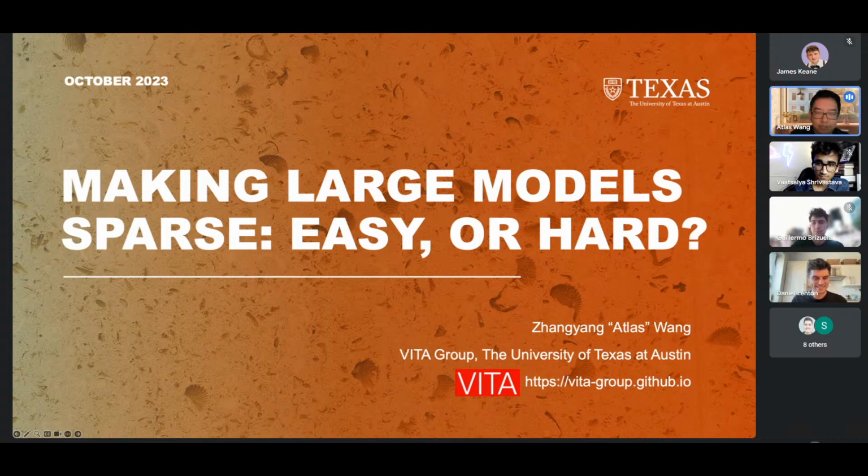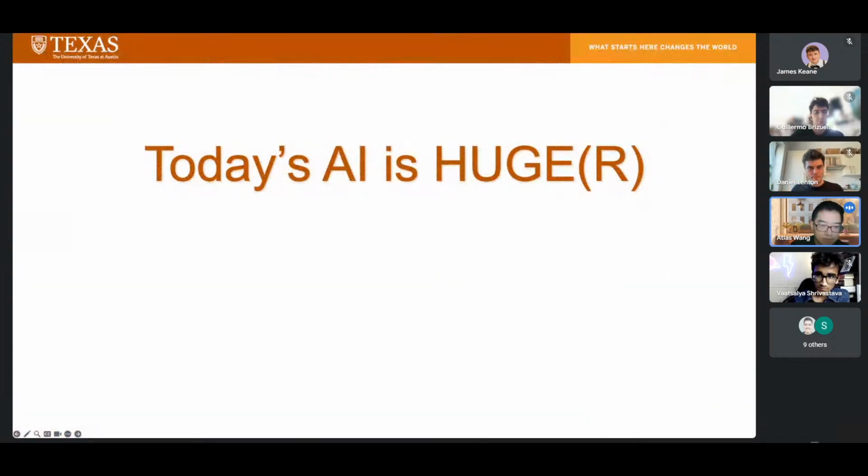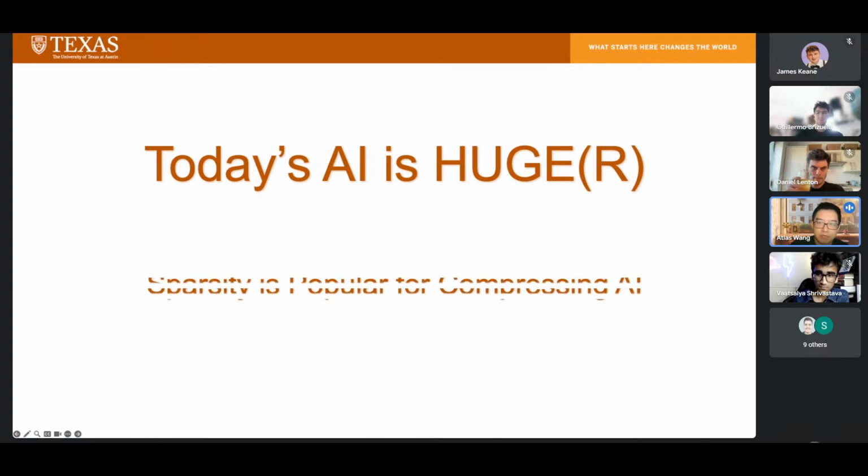I'm really excited today to share our research on a topic of sparsity, which is really close to my heart. So let's start with some housekeeping. First, I hope everybody here agrees that today's AI is too huge and we want to make it smaller, right? So when we work on AI models, we know what expensive means. And there are many ways, since the very beginning of deep neural networks, to make AI cheaper in the realm of model compression. There are two main streams of methods in model compression primarily, quantization and sparsity. Both are effective and often they are used together. So today we're mainly talking about sparsity, which has been a popular option for compressing AI models.